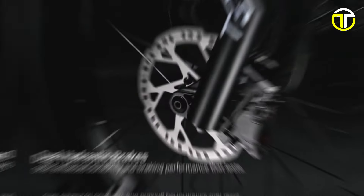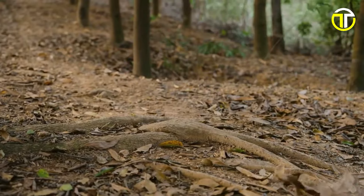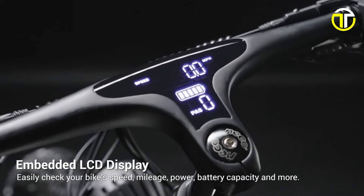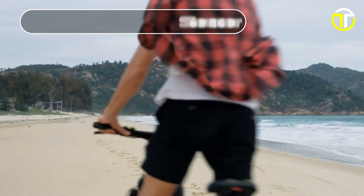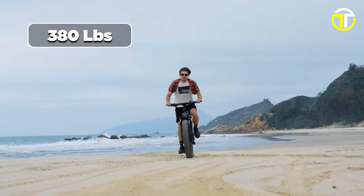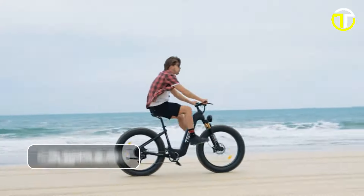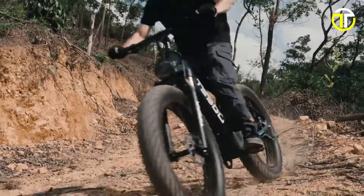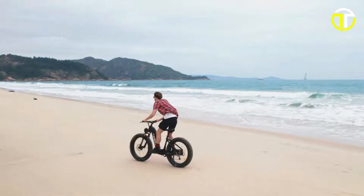The advanced Shimano 9-speed gear shift system and pedal assist with 5 levels offer a seamless and dynamic ride. The hydraulic suspension and dual hydraulic brakes provide unparalleled control, enhancing your safety on any route. The 26x4.8-inch fat tires guarantee a comfortable and stable ride, even on challenging terrains. Stay informed with the embedded LCD display, and ride confidently with the integrated speed sensor. Boasting a load capacity of 380 pounds, the Pioneer accommodates both rider and essentials with ease. Priced at $2,199, the Tesco Pioneer represents the pinnacle of performance and design in the electric bike realm.